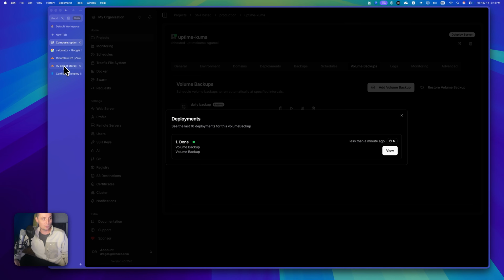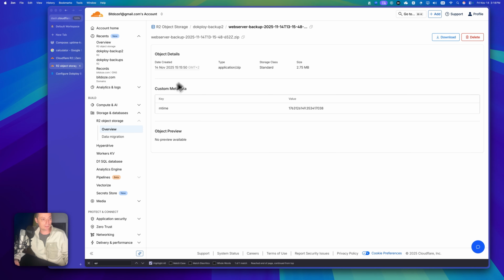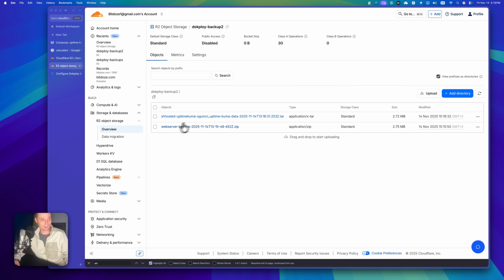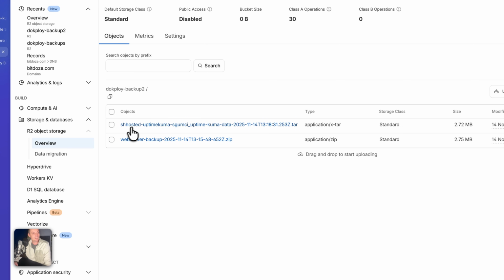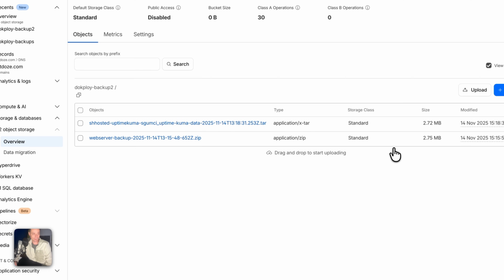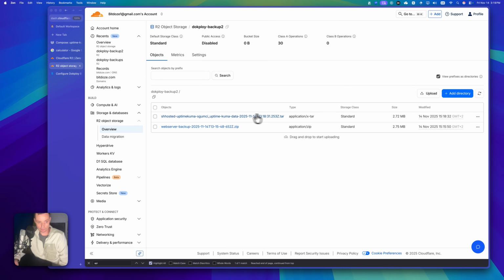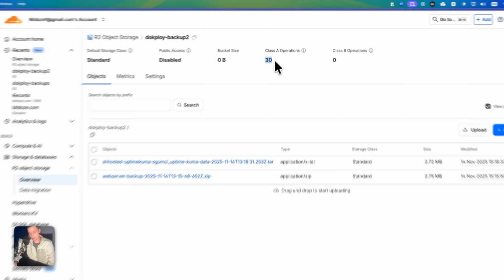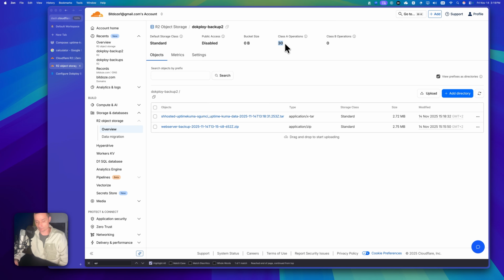And if we're going to check again in here, buckets, you're going to see that you have the backup for the Uptime Kuma, and again it's like a couple of megabytes. So right now it will run automatically and it will only keep 5 of these. So you see in here that these are the operations, class A operations for these 2 backups that were done and configured, and the tests that were done, because every request in here will be counted.